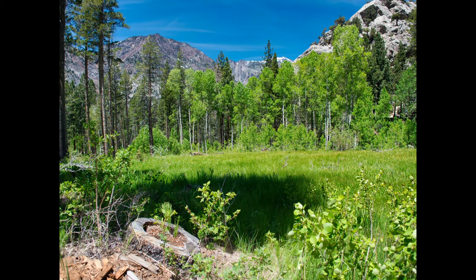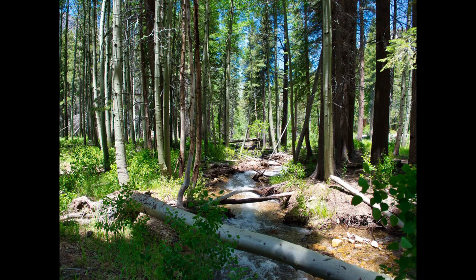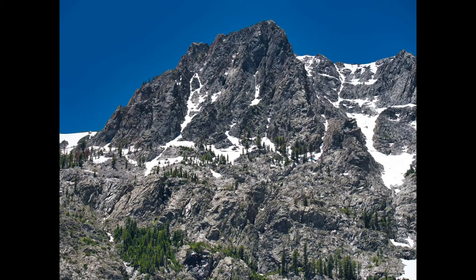Moving on from Mammoth, headed towards Lee Vining, you have the June Loop. The June Loop is incredibly, incredibly beautiful. If you just take the time to get out of your car and hike around, there are plenty of compositions and locations everywhere you turn — beauty abound. I did not take a whole lot of pictures during the June Loop as it was midday and I had other plans heading towards Tahoe, but there's definitely plenty to see and shoot there.